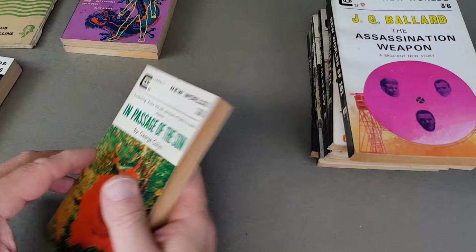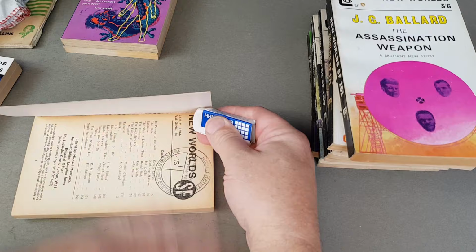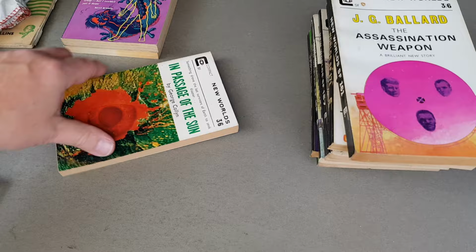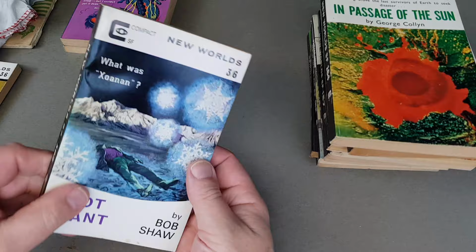Pencil mark inside. Let's get my rubber. Oh, that's £6 in. I certainly didn't pay that for it. I think Bob let me have these all between like £2 and £3 each, or thereabouts, about £3 each. As I said, he's got lots of multiple copies of these, so if you are after any, he hasn't got them all, but he's got most, so you would be able to pick some up if you want to. It's really nice and tight. Obviously, the way to get them is as mint as possible.